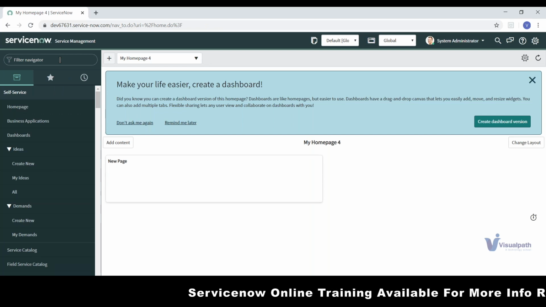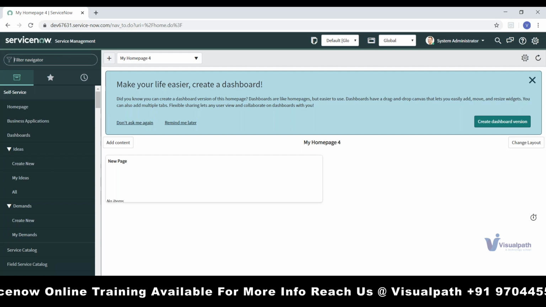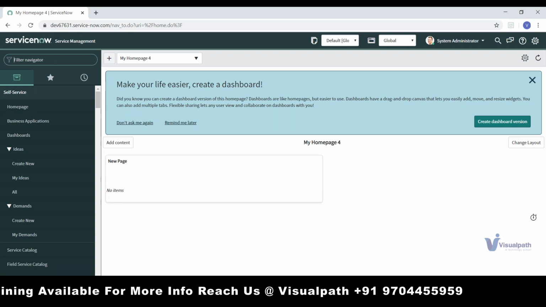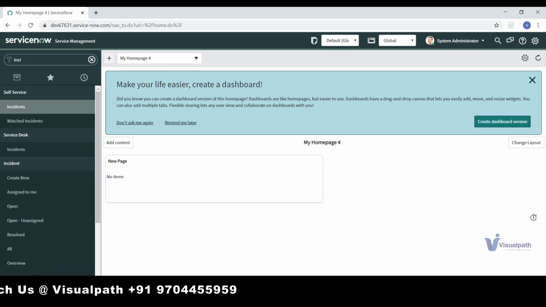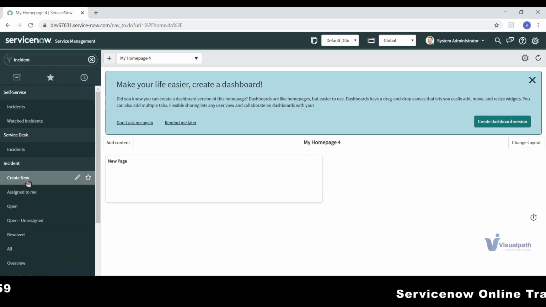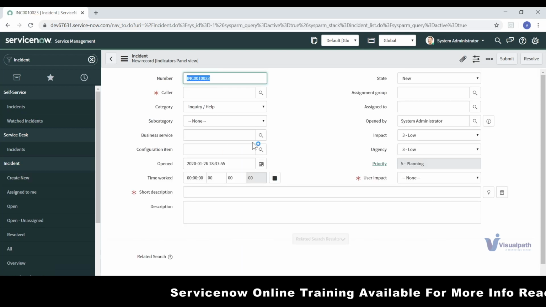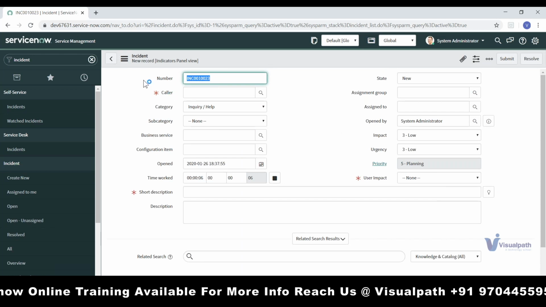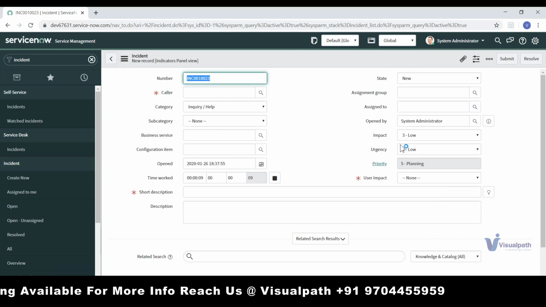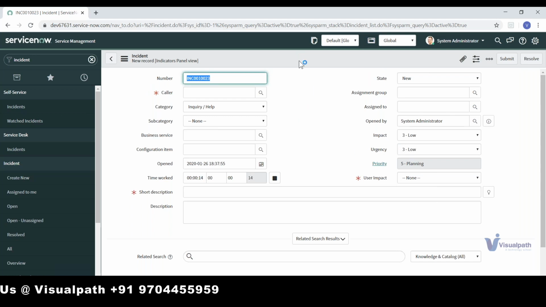In the last discussions, we were going through and understanding the forms, how the form looks. So when you navigate on the left-hand side, if you type incident, for example, you see some of the modules in it. When you click on create, you will have a form coming up here. This is the form you look at anywhere in ServiceNow; the form view will be something like this. What you do inside this is what we are going to discuss today.